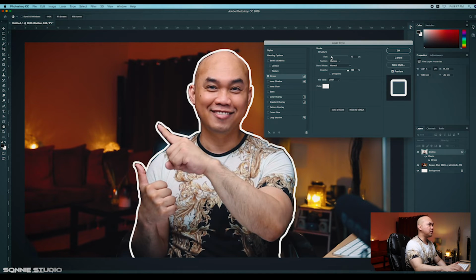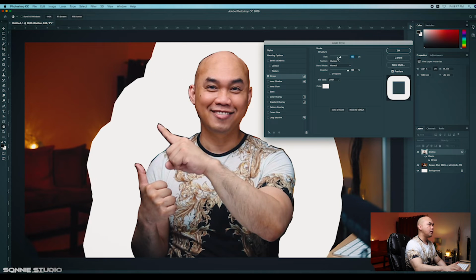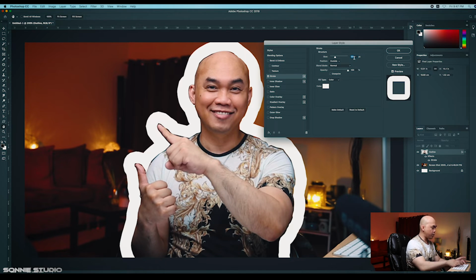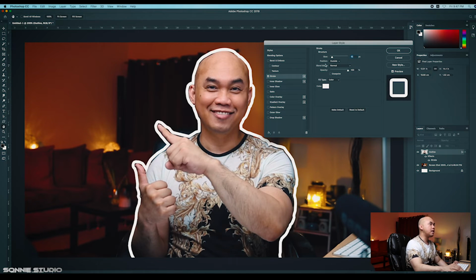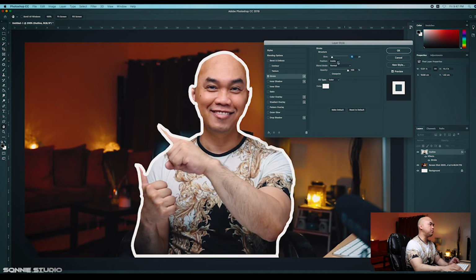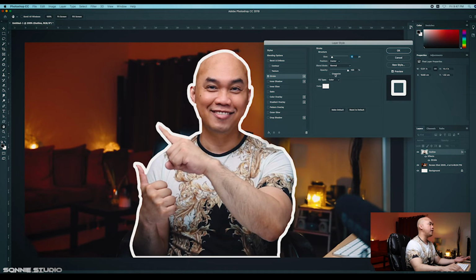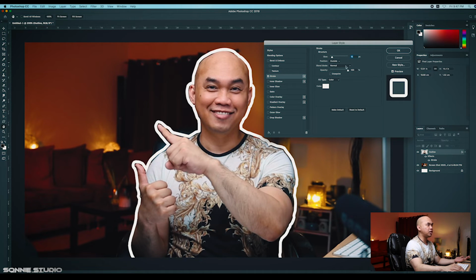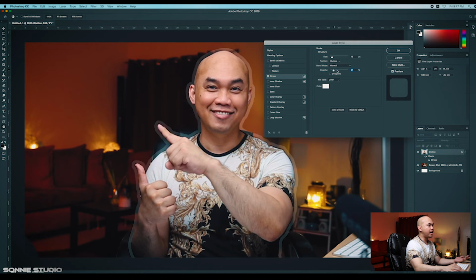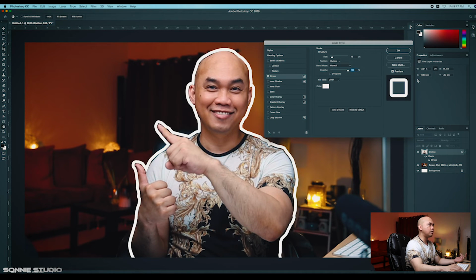You can also change the size of your outline. I'm going to work with 15, and then the position, you can always keep it outside. You can just play with it if you like. Just click on inside and see what will happen. Click on center and see what will happen, or click on outside. But for me, I'm going to stick with position outside. And then after that, the opacity, you will see right here if you're okay with that, but I'll keep it at 100 all the time, and then click OK.